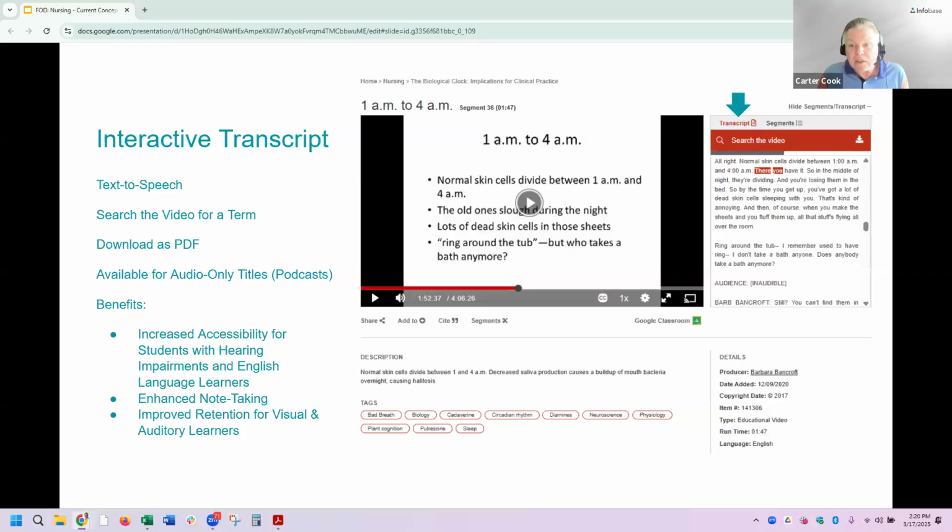The search video function allows viewers to search for a term within the transcript. The word is highlighted within the transcript, and clicking on that search term prompts the media player to advance to that part of the video. This can be a very useful feature for helping identify the subject-specific vocabulary that's being related in the video.